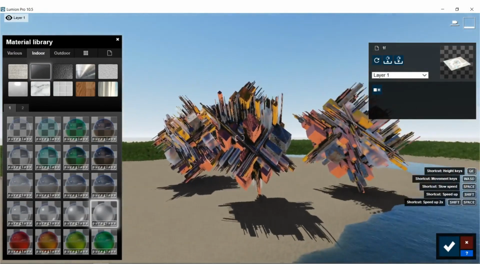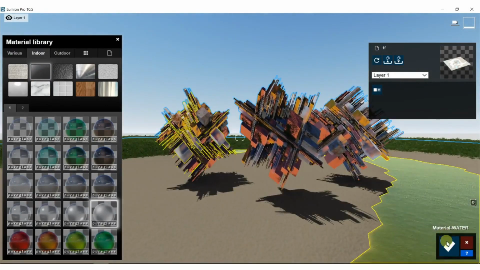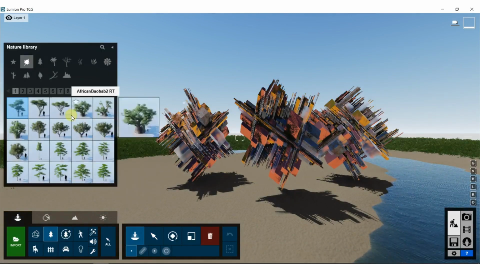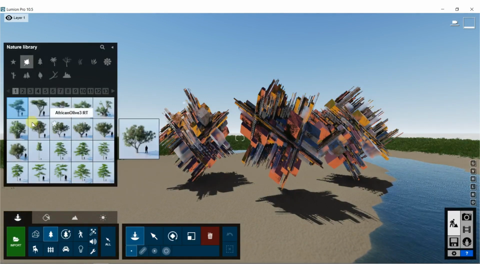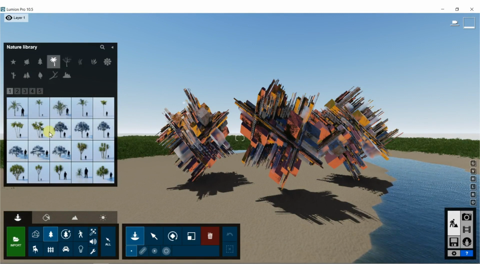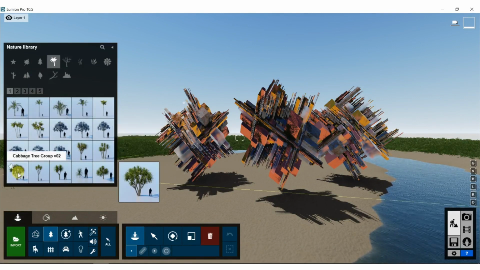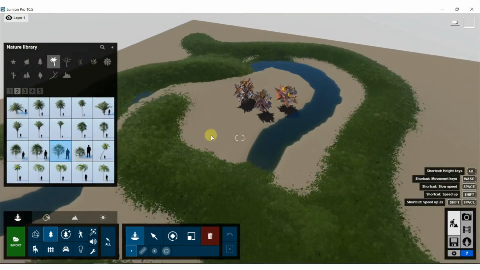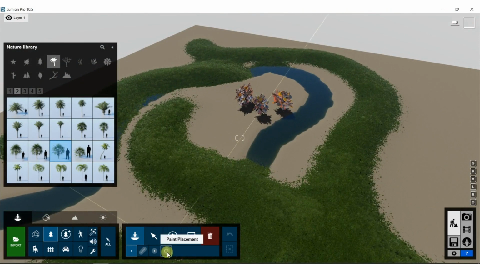Pretty cool. Okay. And let's start adding some entourage here. This is kind of a, let's see, we can make it kind of tropical, I guess. So we'll go with this plant here. We'll just paint them in. Turn down that just a bit.